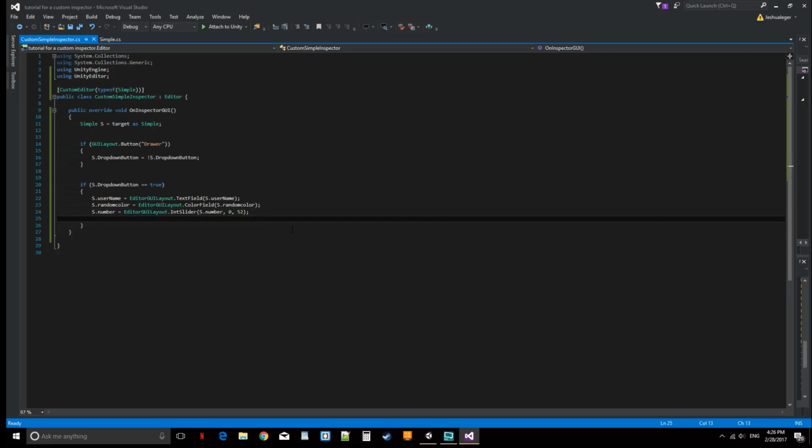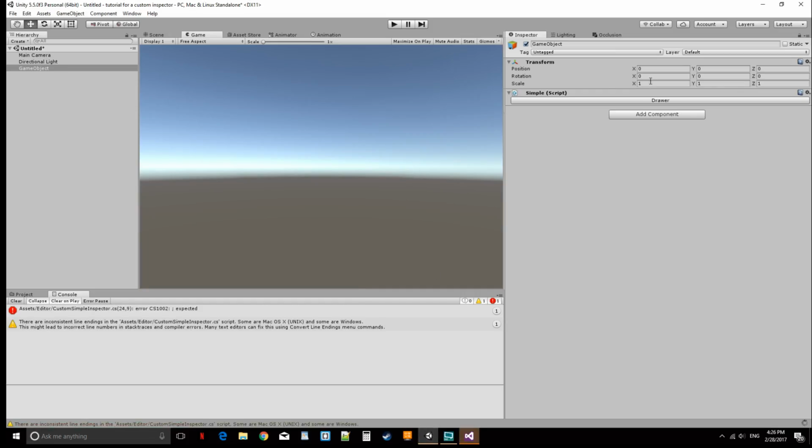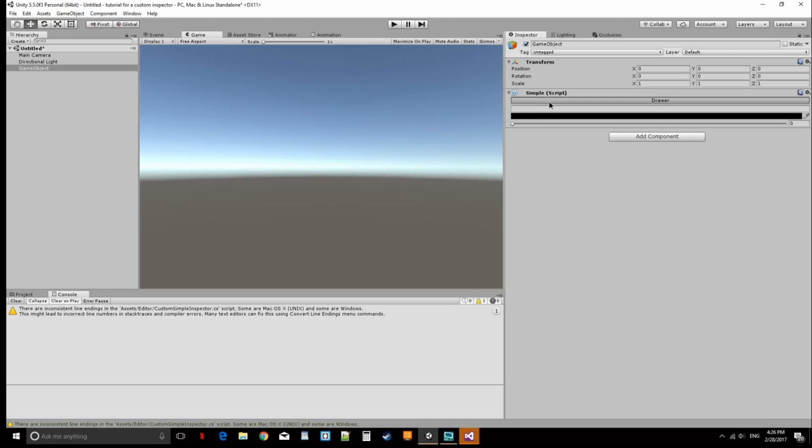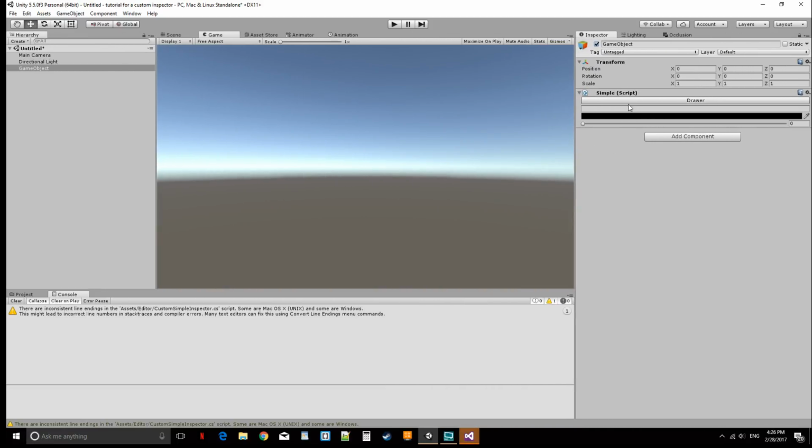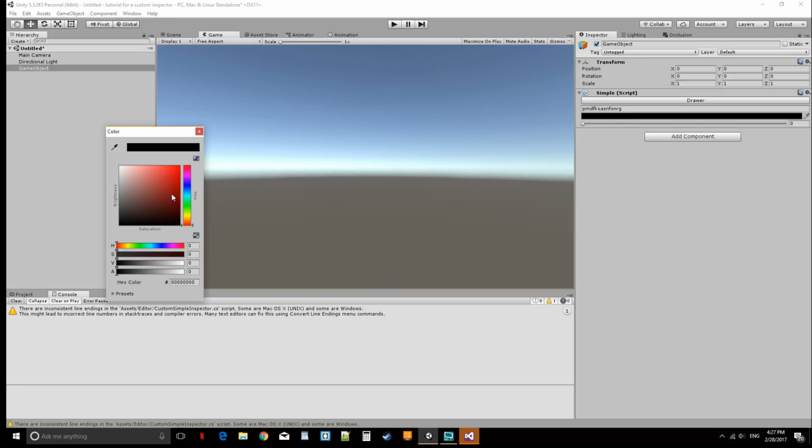That's good. Now we can just save that and take a look at how it looks. So we close it, we open it. You'll notice that this is all flowing. There are different ways to make it fixed, but this is all flowing. If we close it and open it, we can type in the name, say blah, blah, blah, blah. Close it. It's still there. And you can change the color to whatever color you want.